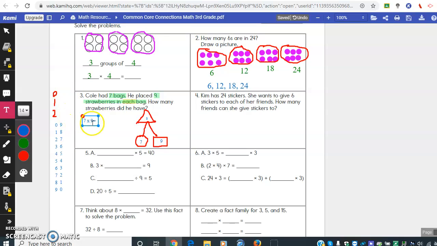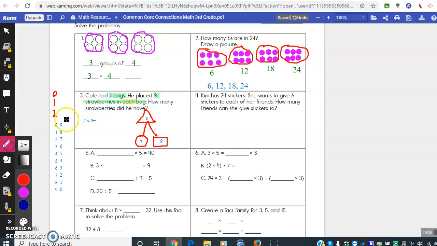And if I'm trying to find the 7th 9, then I'm going to go ahead and say this is my first 9. 9 times 1 is 9. 9 times 2 is 18. 9 times 3 is 27. 9 times 4 is 36. 9 times 5 is 45. 9 times 6 is 54. 9 times 7, and there we go, is right here. Fastest way to do your 9s. But remember, that only works with your 9s. It's a trick for the 9s only.